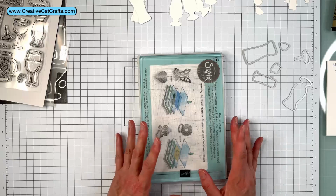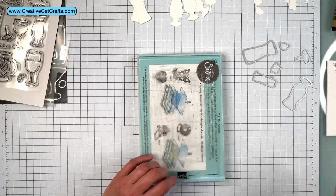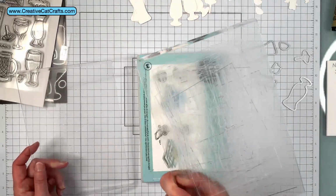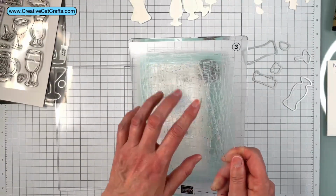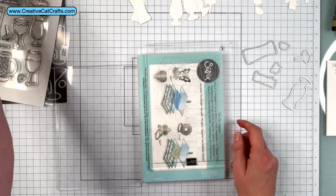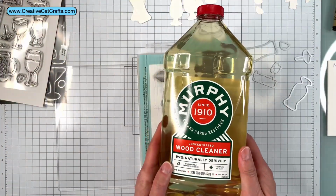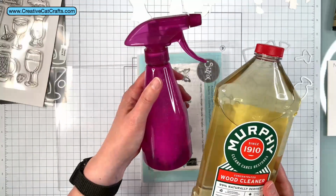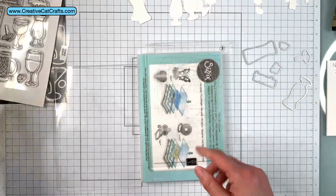So I have a Sizzix Big Shot, and you can see I've even got an old Stampin' Up! plate I'm using. My plate is super etched. I flip them so they stay pretty straight. But I had all kinds of cardstock in the little lines on both sides, and I created a concoction in my little spray bottle of Murphy's concentrated wood cleaner. I filled it probably three quarters up and put maybe a capful in and sprayed my plate.